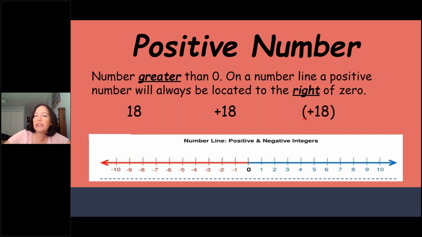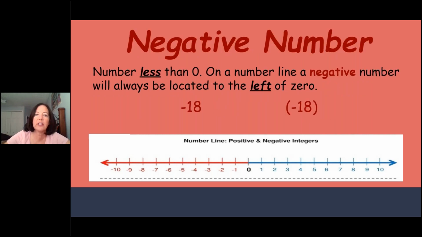Very commonly, you will see positive and negative numbers written within parentheses. Now that we're typing on a keyboard and we don't have access to the raised positive or negative sign, you'll see parentheses used just to clarify that that would be a positive or a negative number. So negative numbers are numbers that are less than 0. On the number line, these numbers in red are on the left side of 0. Negative 18 would typically be written like that, but you also will see it within parentheses. They mean the same thing.